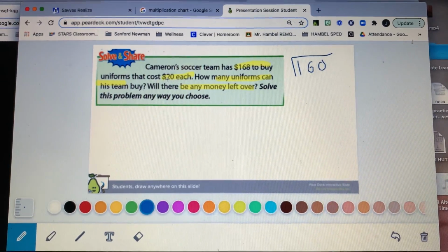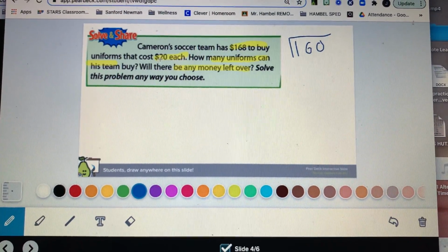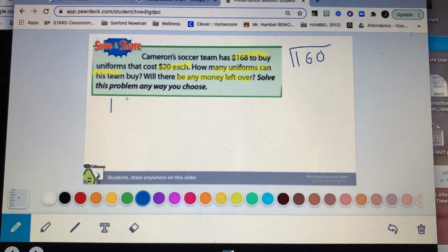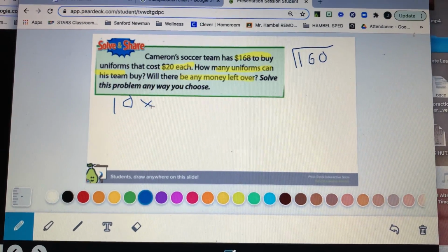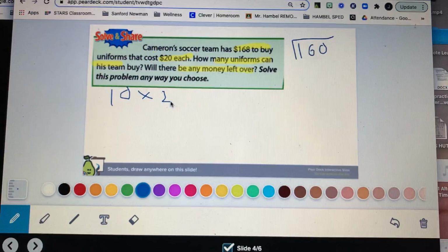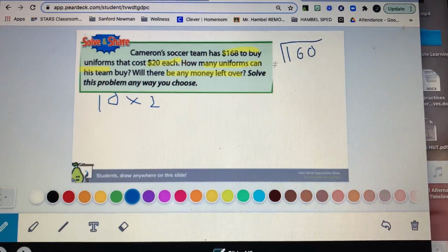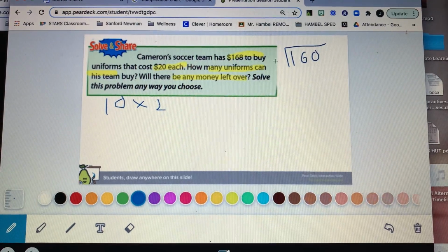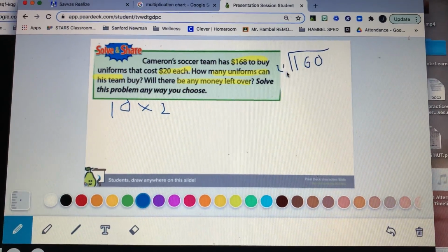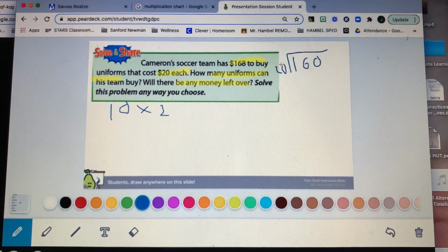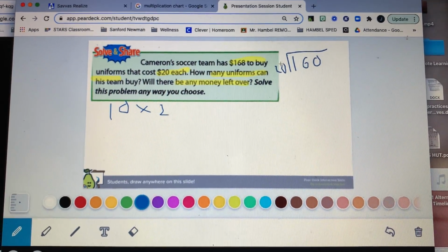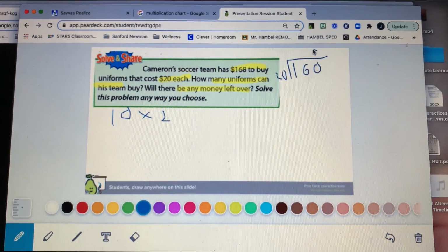Remember, 20 is a multiple of 10, 10 times 2. Okay? Important to show your work. If you use the whole page and every inch, I would recommend that because that's the best thing you can do. So 160 divided by 20. Okay? I want to just get 160 divided by 20. Oh, that's going to be 8.